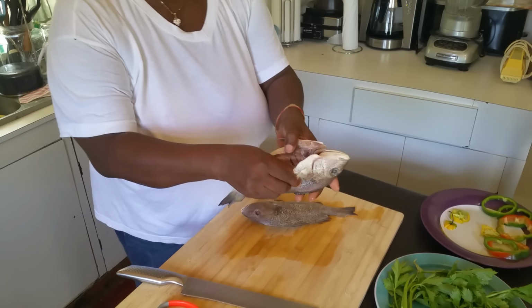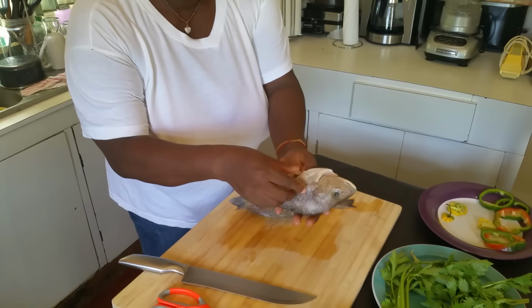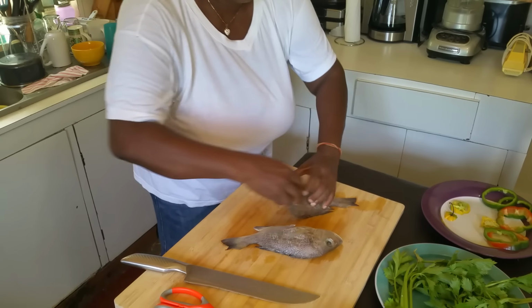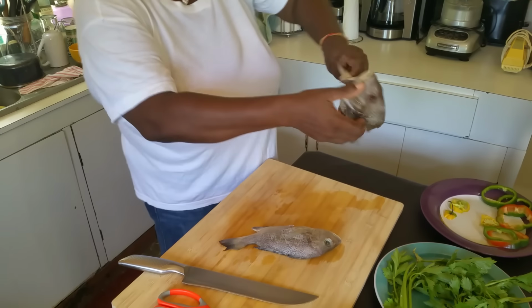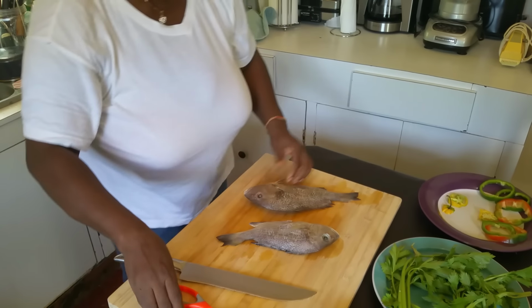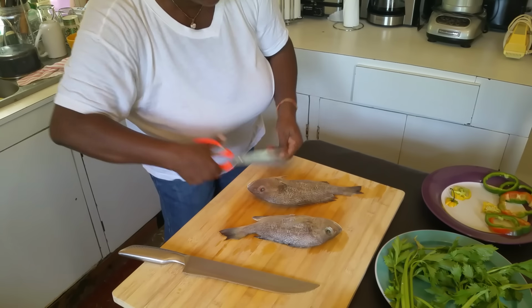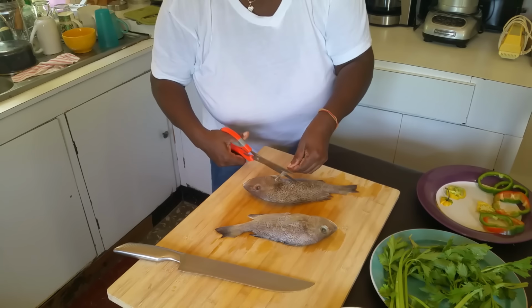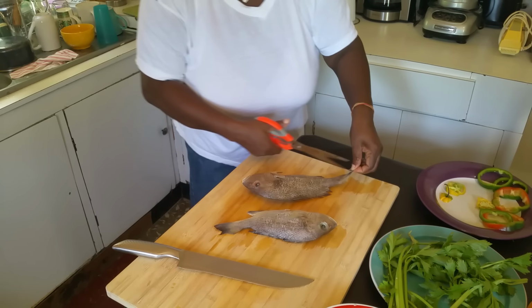They're called grunt. See me? Clean, scale, and wash them out. I put them head and tail on, then I go trim them up and dress them up. When they go to the road, they can't look like they can't work with the crowd.